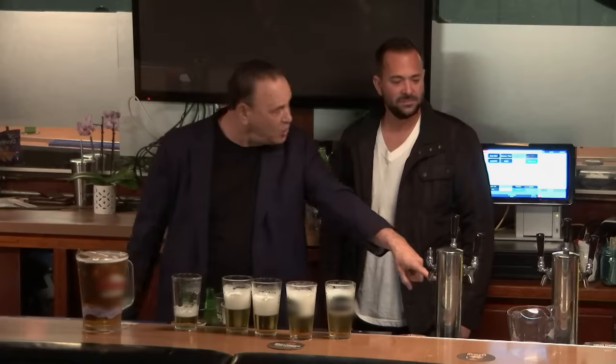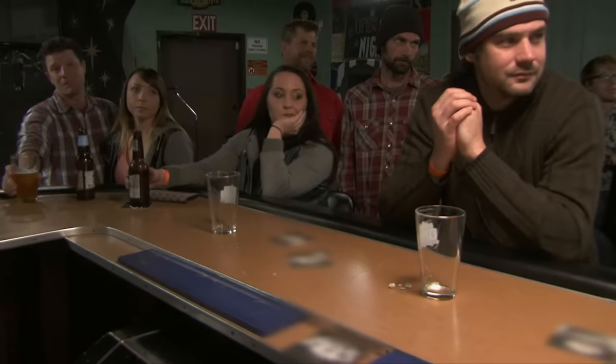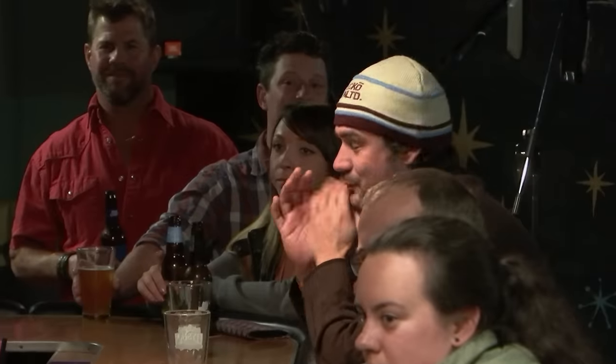Oh, obviously. Yeah. And then it overflows the foam. So you've prepared for it, haven't you, with this? Yes. What is this? Hot water. And what is that for? To keep the hops from building up in the line. Because you didn't do your job. They now have to take a warm pitcher and rinse this off all night long.